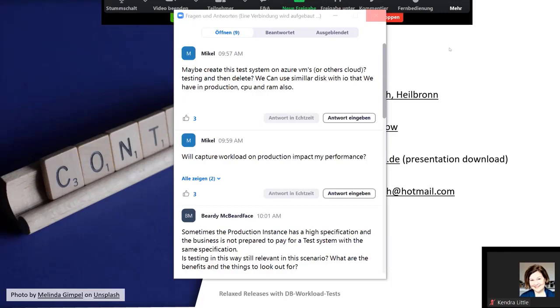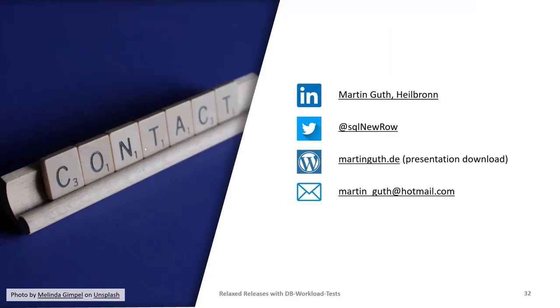And I was looking at this the other day. If you're thinking about something like an Azure SQL Database or an Azure managed instance, I know that right now, at least for Azure managed instances, it doesn't let you restore the backup to an on-prem SQL Server. It has a check in there now that makes the restore fail. So you could run the replay against another copy on a managed instance, but you might not be able to run it against an on-prem SQL Server because you do have to be able to restore the backup.